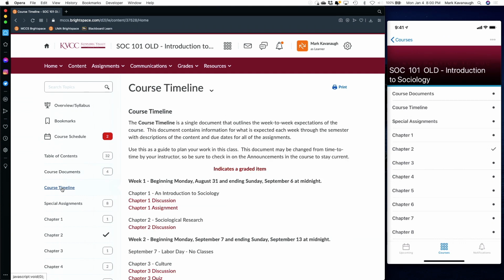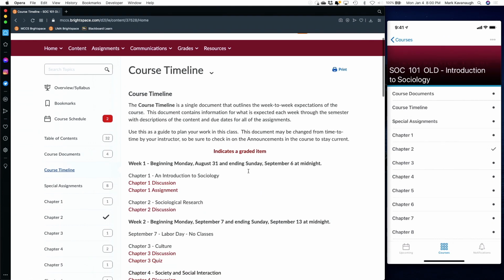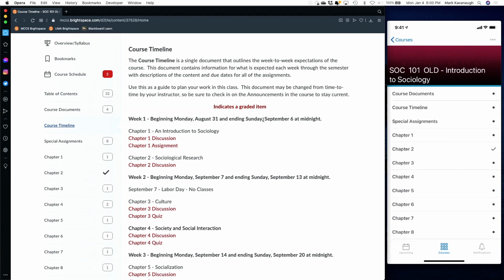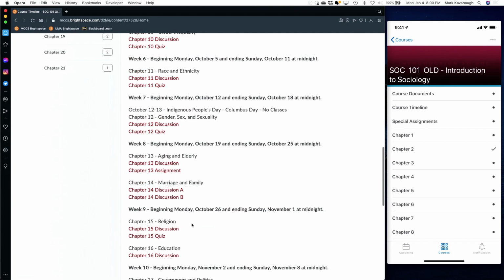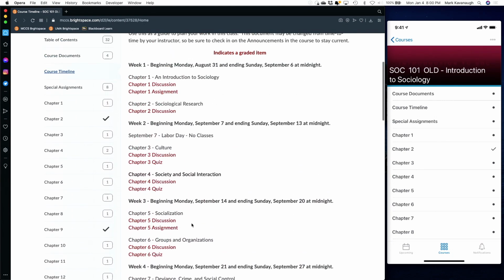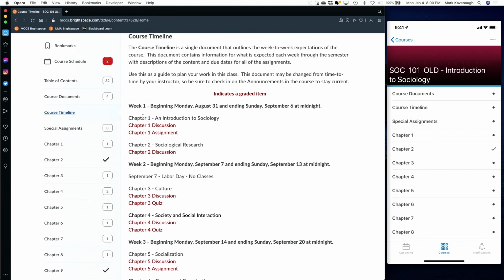Now this is where you get all your due dates. Now for the entire course, it's been laid out. Again, this is the fall of 2020, so the dates are of that. So we have everything that's in week 1, week 2, week 3, all the way down for the whole course. And the stuff in red is the stuff that you got to get done. So in the first week, you go over chapter 1 and chapter 2 in both the course book and the textbook, and you participate in the chapter 1 discussion, the chapter 1 assignment, and the chapter 2 discussion, and those things are described in the course book.